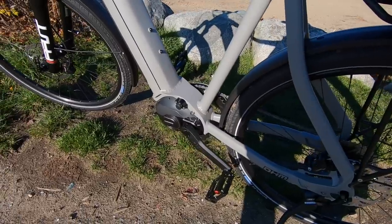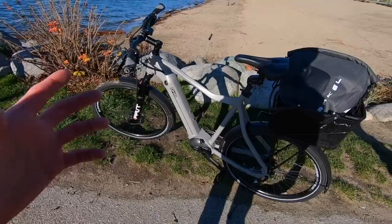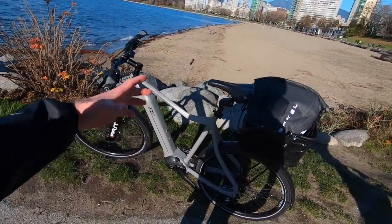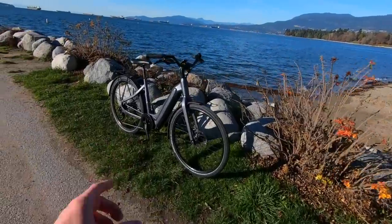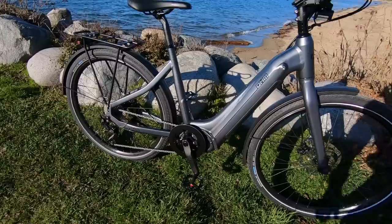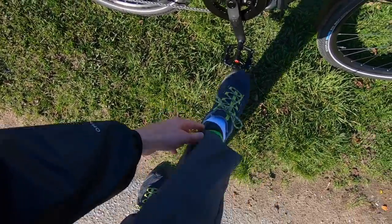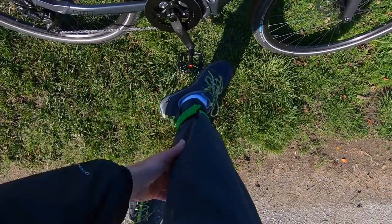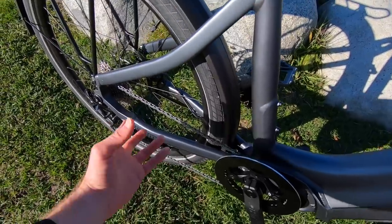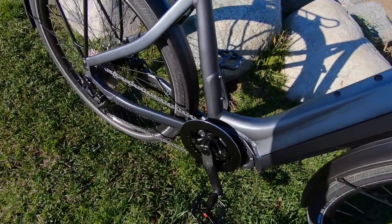You can see it on this side — this is the Shimano E6100, very efficient, compact. I think it's 168 millimeter Q factor, so it's narrower, more compact, and fits in nicely. When you're looking at the drivetrain side of the bike, it fades right away because we've got this aluminum alloy bash guard. That helps if you have pants — even if they were touching, they wouldn't touch the chain, which might have some lubricant on it. So I appreciate the attention to detail there.